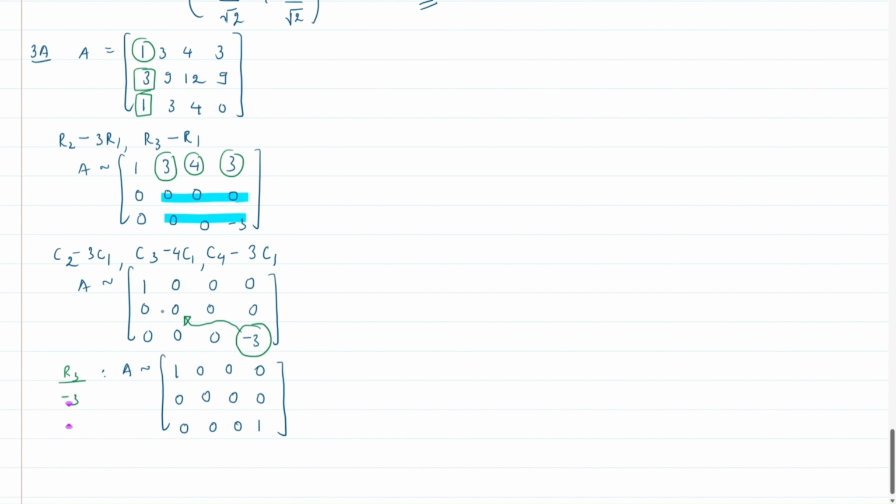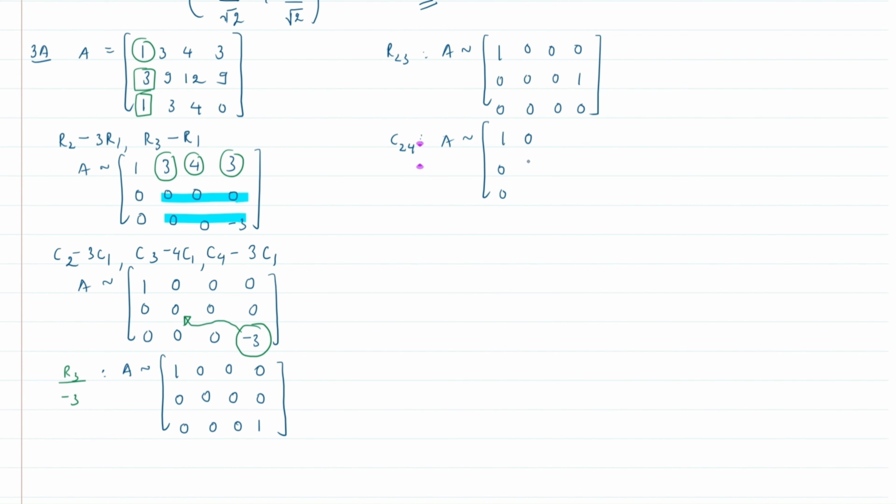Now next we are going to move it to the second row, second column position. For this we are going to perform a row exchange and a column exchange. So let's first perform R23, which exchanges the second row with the third row. Doing this, we'll get the updated A. Lastly, we will swap column 2 with column 4 by performing C24, and this gives us that A is 1 0 0 0, 0 1 0 0, 0 0 0 0, and that's all.